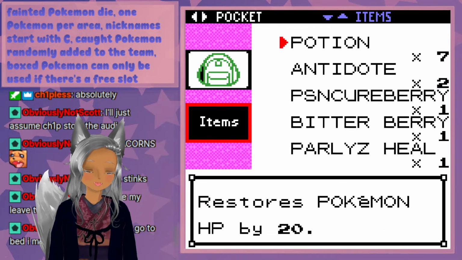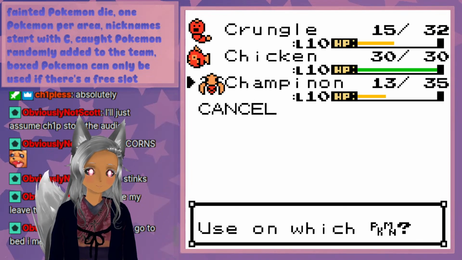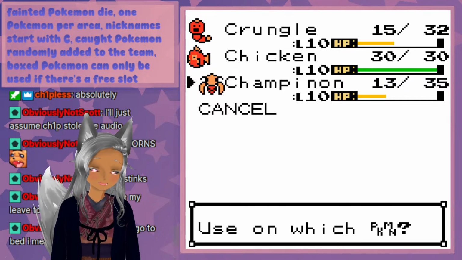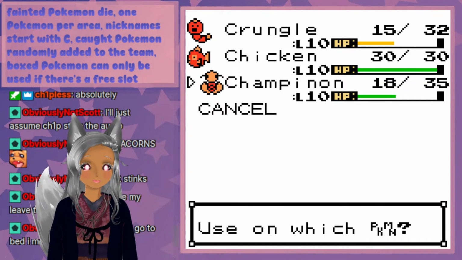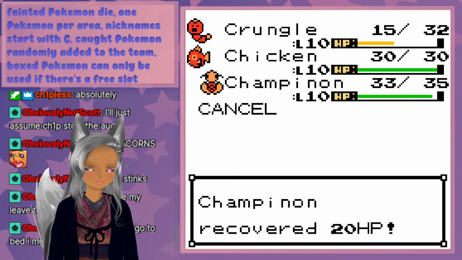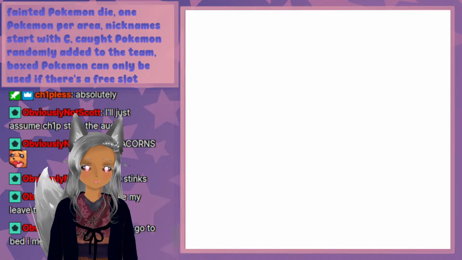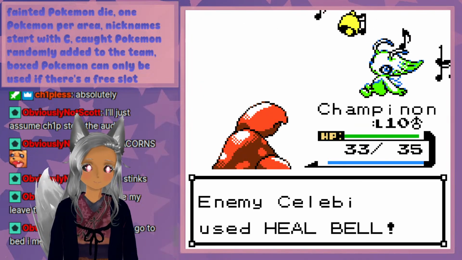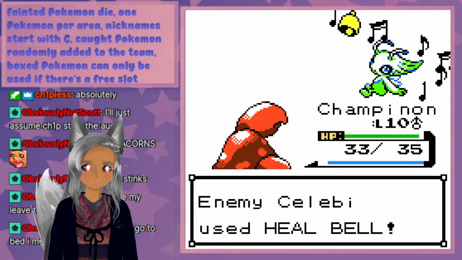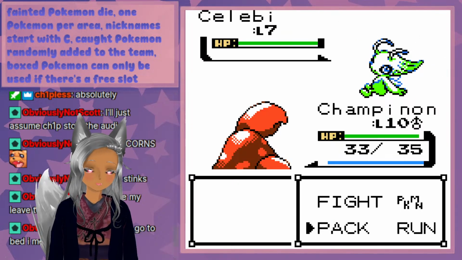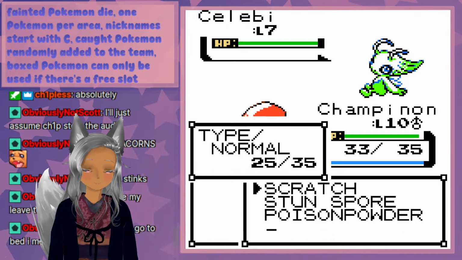It also has Heal Bell, which will heal it from poison and paralysis and all the fun stuff. So essentially, I can't damage this thing for too long. And it also has Recover and Leech Seed. Now, here's the thing. I don't know if it can use Leech Seed against me because I'm a grass type. It used Heal Bell. Heal Bell only has 5 PP. So if I just attack it until it runs out.